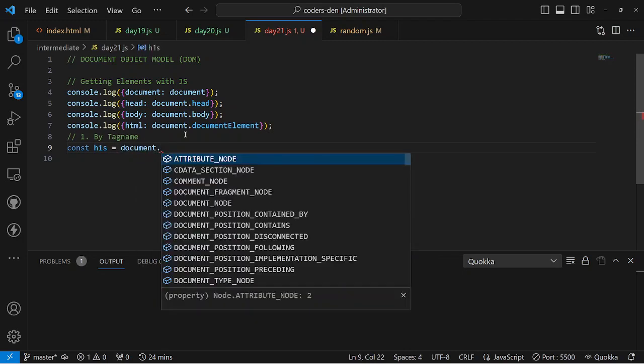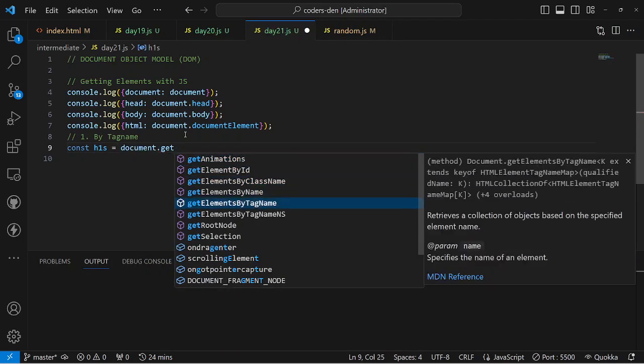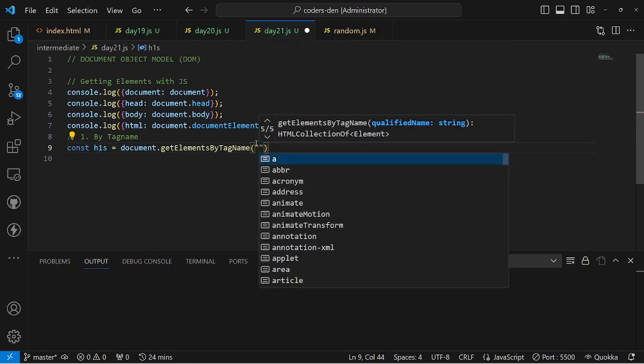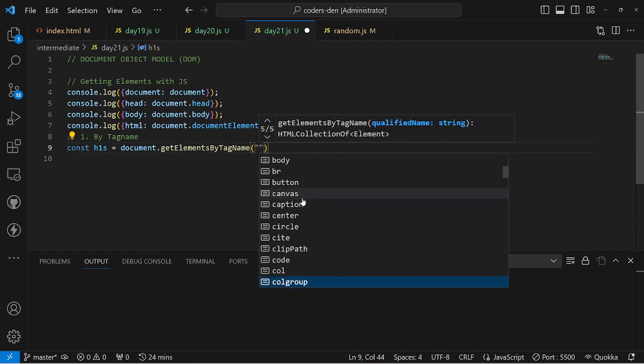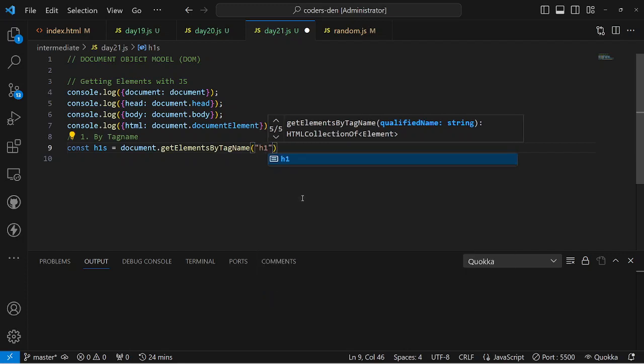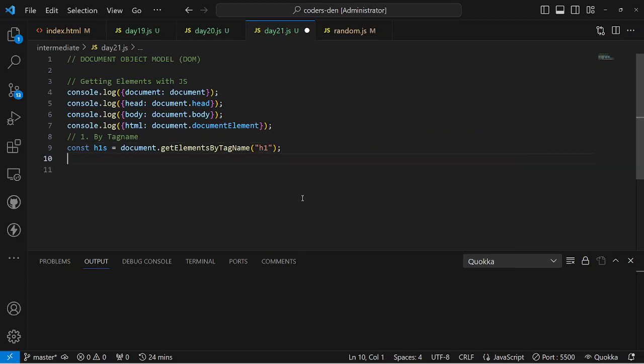So document dot getElementsByTagName, and you put quotes and you put what tag you want. You can see the whole list of HTML tags. So we want h1, and then we're going to console log h1s.